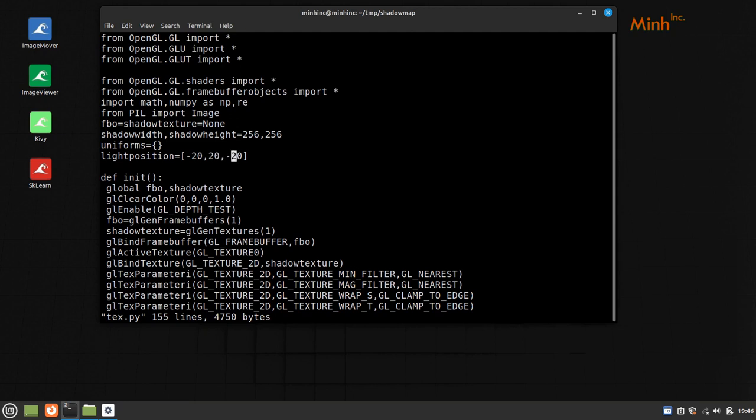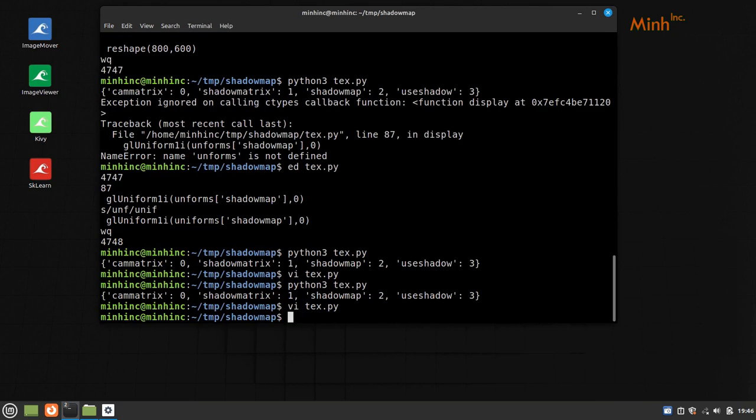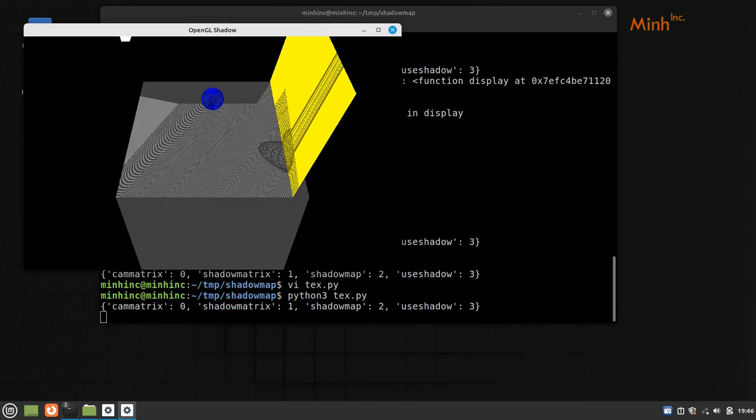What I'm trying to do is reduce this. Now we'll see. I want to bring the light completely onto this plane.